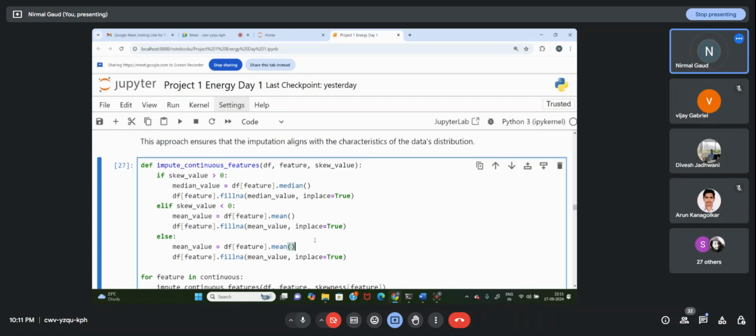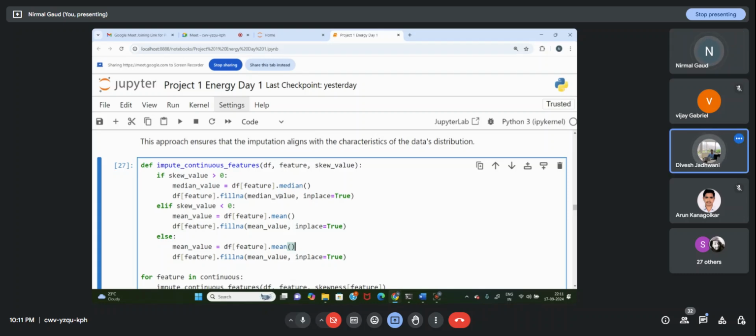Okay, code one is fine. That means if skewness is more, then you have to impute with the median. Impute with the median, sir. Why? What could be the reason? Sir, if we impute with the mean, I think the tail will get longer, and if we put the median, it becomes normal. So why shouldn't this same thing come under the case of left also?